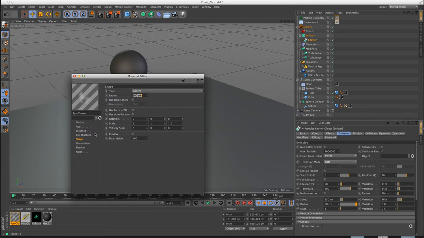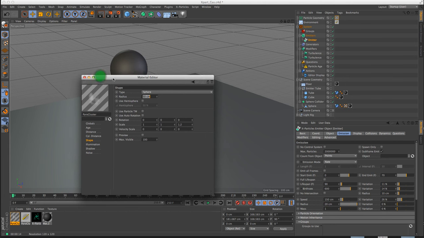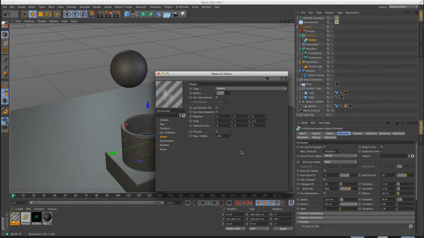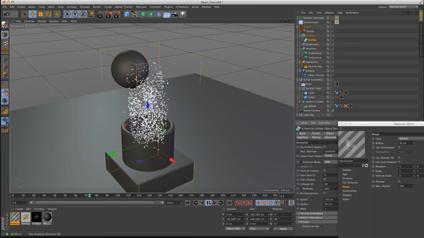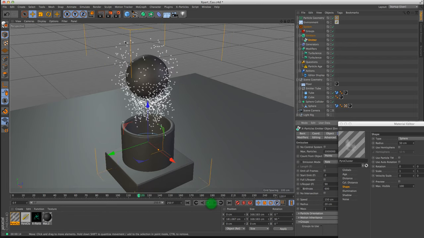So you have to find a happy medium between the sphere size. Let's go down to 50 for this. Let's go down to maybe 20 for this. A happy medium between the colliders that you're using for your radius of your particles and the size of your sprite that you're generating for Pyrocluster. So I just kind of wanted to mention that, something that I discovered after I made that video, and wanted to prevent you from making the same mistake I did.